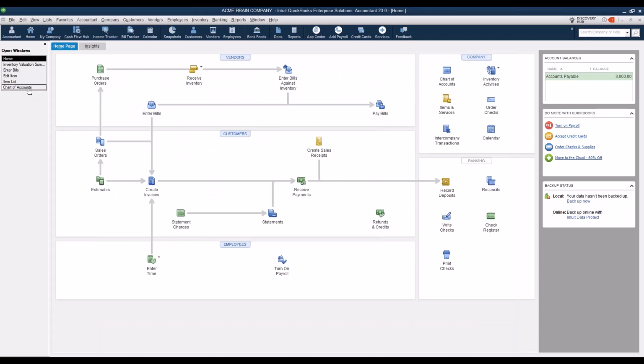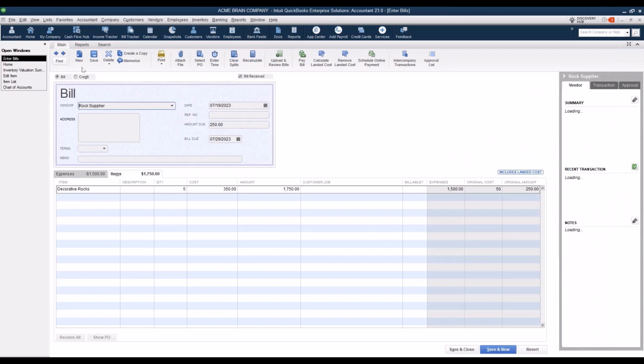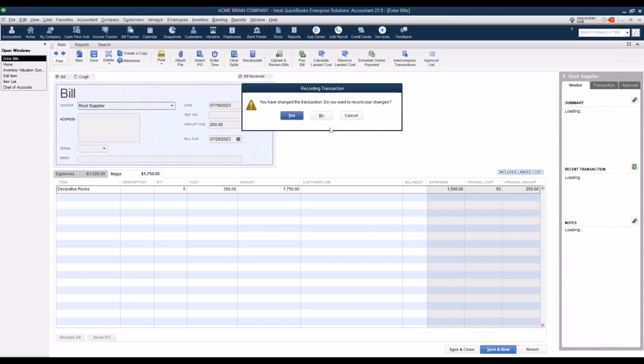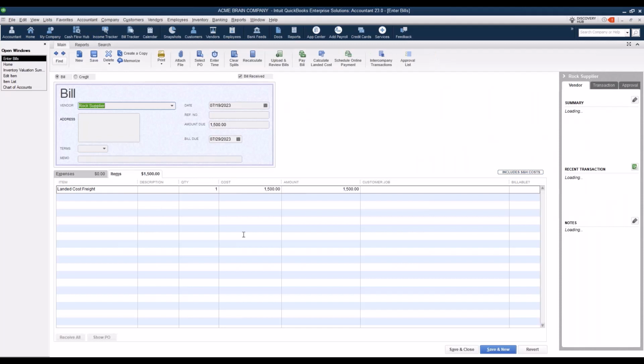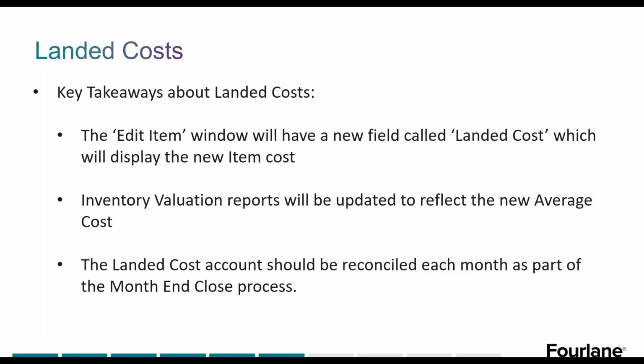So chart of accounts, our items, and then when we're entering our bills, we make sure we're entering our bills for our shipping, freight, insurance, taxes, whatever the case might be. And then we're being careful about our decisions with updating that cost and subsequently the sales price, understanding that the inventory valuation report will reflect that as well. And we can go back to that just to focus, right?